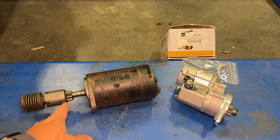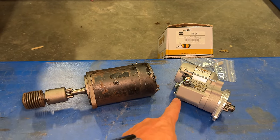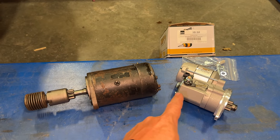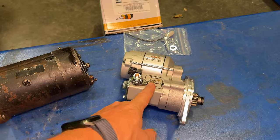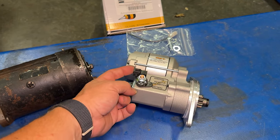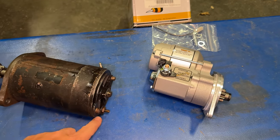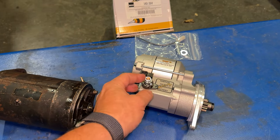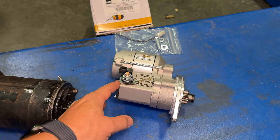I have the old starter out of the MGB and I'm going to upgrade it with this high torque starter. This one came from Moss Motors. This one fits early MGBs as well as MGAs. There are several ways to wire this new starter because this has a built-in solenoid on it. And this is the trigger for the solenoid right here. Whereas this old starter only has one connection for a cable right here, which would be the same as this one right here. I'm going to install the starter so that the rest of the car still stays stock looking.